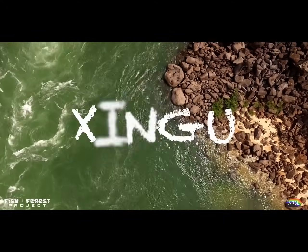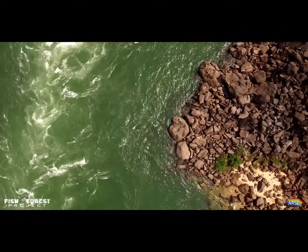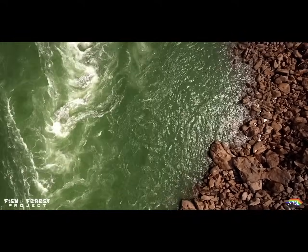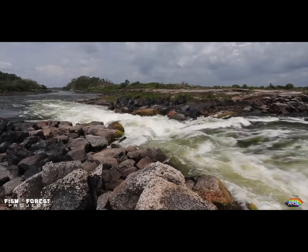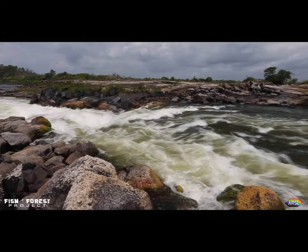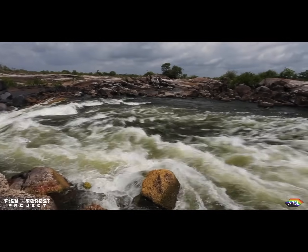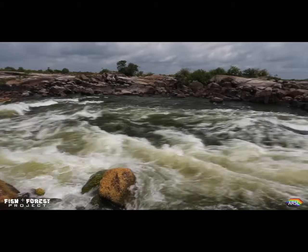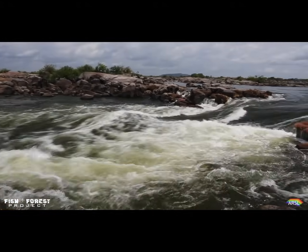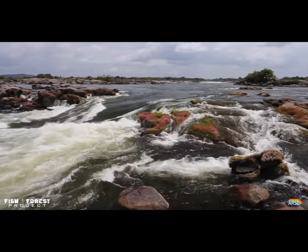In the center of South America, high up on the Brazilian Shield, rivers run together to form the Rio Xingu. The Xingu is one of the most unique rivers in all of South America, despite the fact that it contributes only around 5% of the water volume of the Amazon. It is a shallow river that runs over bedrock substrates with clear water and experiences a huge elevation drop. This unique set of circumstances has led to the evolution of a spectacular fish fauna, with many species found only in this river or even restricted to a small sector of the Xingu's rapids.